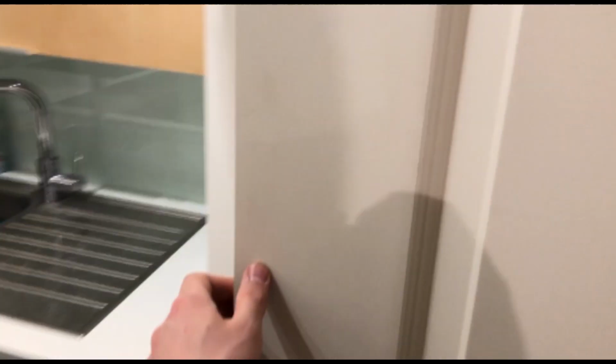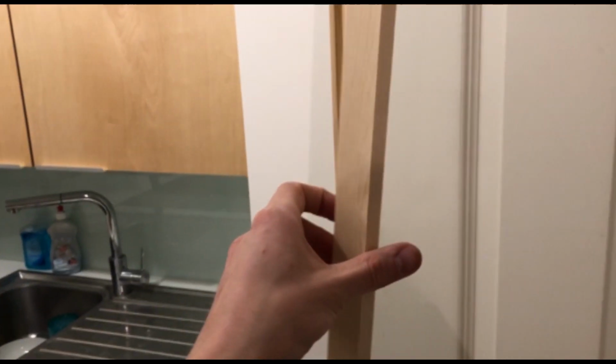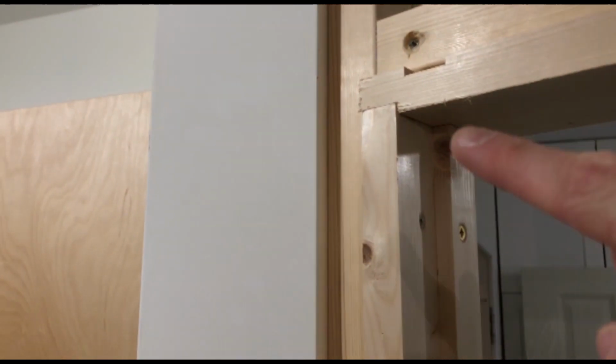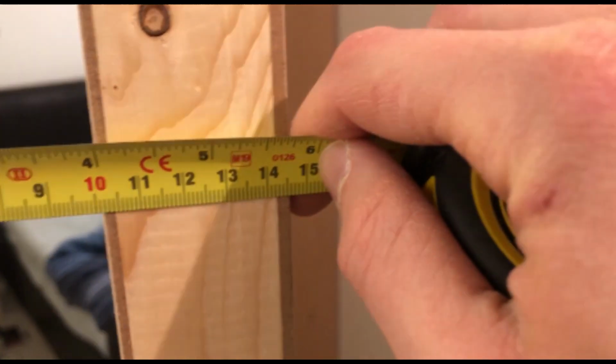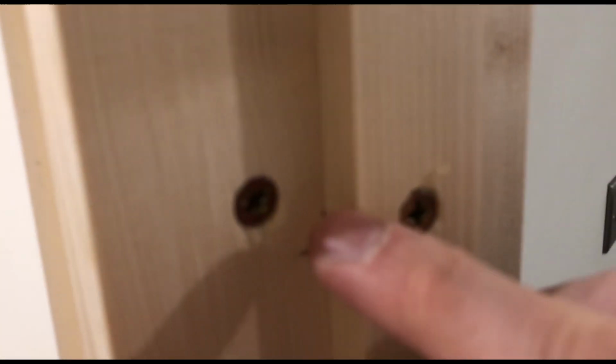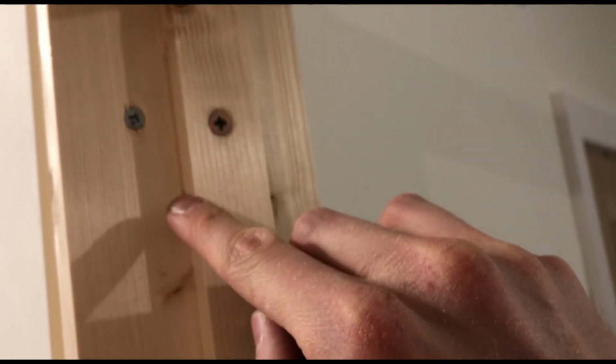Next thing is to put the door stop in, which is basically a strip of wood. It's basically this flimsy bit of wood, usually pretty bent and stuff, but you basically just need to stick one of those, cut it to size. The height of the door lining that I started off with was 1990, so I've cut it off at 1990, and then take a measurement of your door thickness. The door that I'm using is 45 mil, or approximately 44.5, and then I've got all these little dots that I've marked in here that are 45 millimeters in from the edge where the door will close.